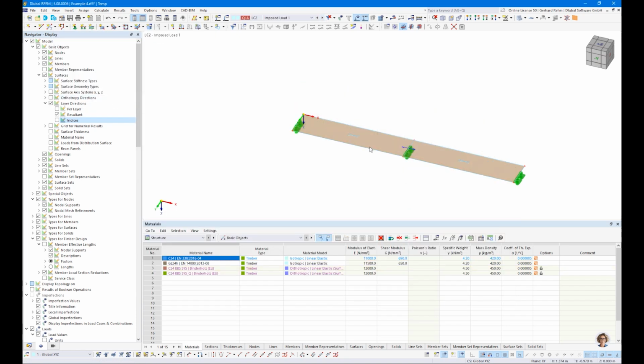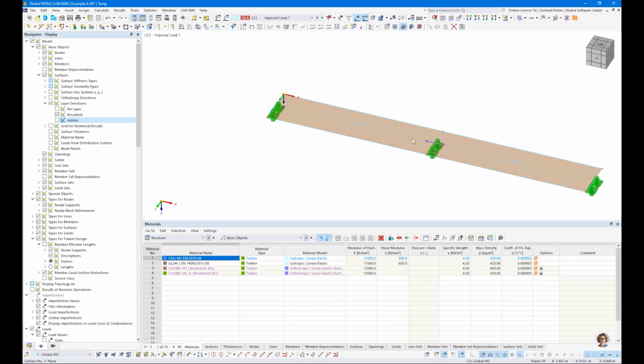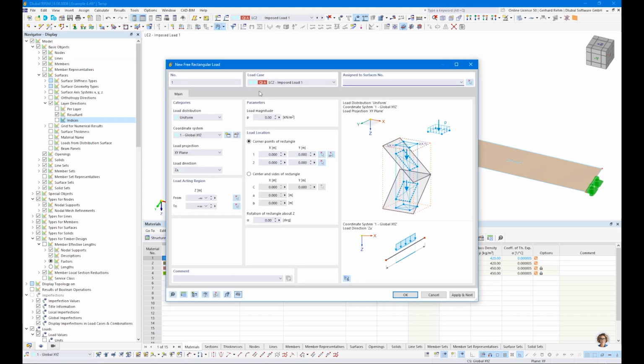And for the impost load, we did not divide the surface here. We have one surface. So in this case, we cannot use the surface load, but we can use here our free rectangular load. And this free rectangular load is independent on the surface geometry.